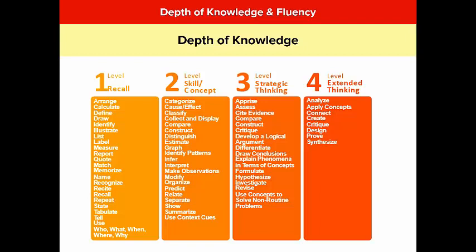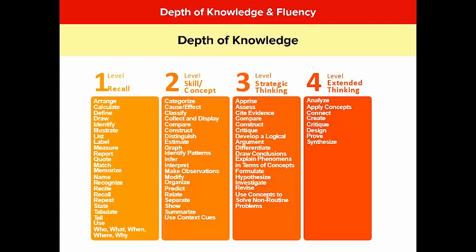And so looking at Webb's depth of knowledge, you can see that Webb has split up question difficulty, rather skills, into 4 different levels. There are some very basic skills in level 1, recall skills, and you can see a lot of the words that are associated with that: drawing, identifying, calculating, repeating. The next level is a little bit more sophisticated and relates to doing skills or understanding concepts. And the words that are associated with this are things like infer, interpret, relate, categorize.